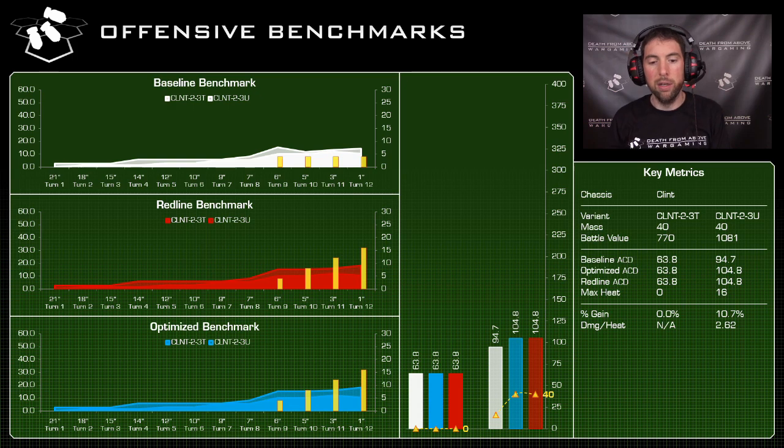So that's that. On the baseline side, the Clint T, we'll call it the T and the U, so I save some breath here. The T managed to rack up 63.8 points of damage. The U was able to put out 94.7 in the baseline. So that is a substantial, like 50% more damage coming out of the U than the T. Right off the bat, the U looks like a pretty nice improvement from an offensive perspective.